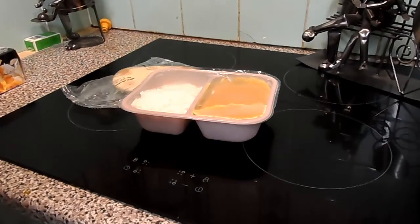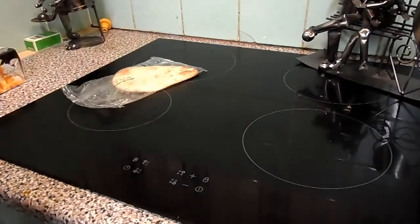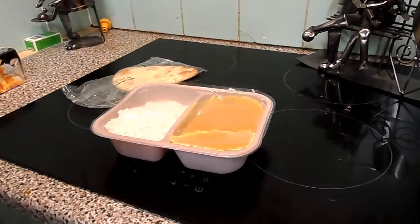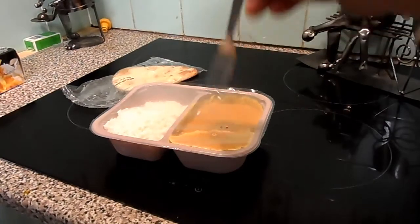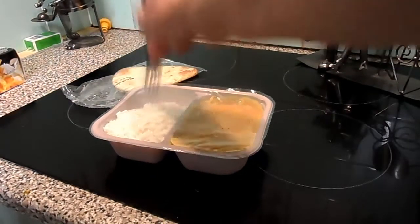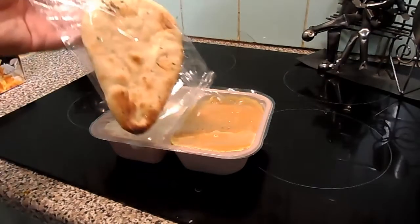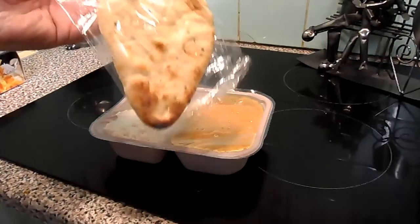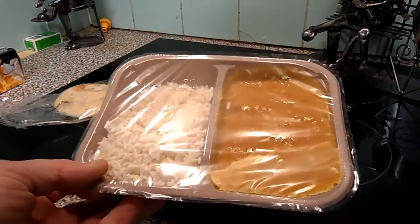Right, so what we're going to do is pop it into the microwave for 10 minutes. Oh, first of all, silly me. Gotta get a fork. I pop some holes in. So just do that, just a bit of steam out. Now you don't put the naan bread in until the last 40 seconds. So we'll fit it into the microwave and set the timer.